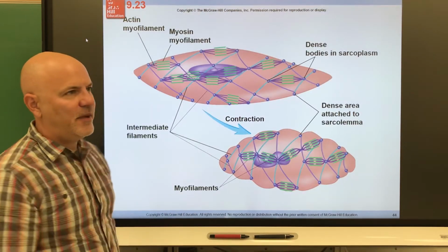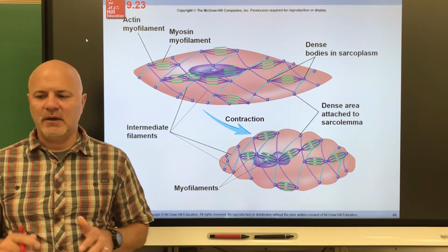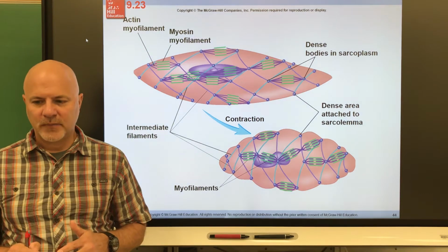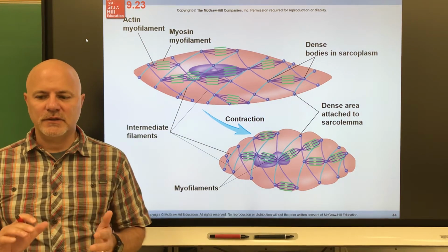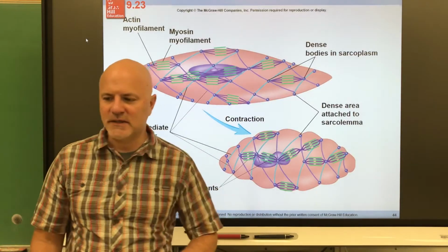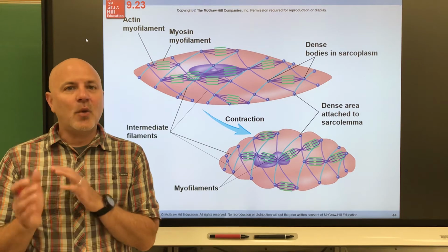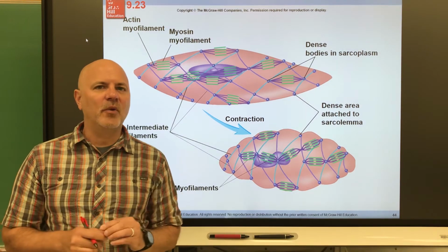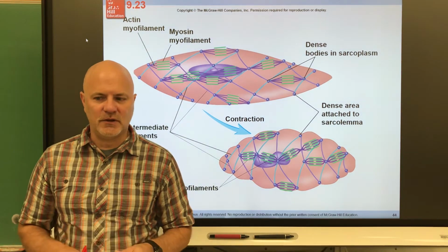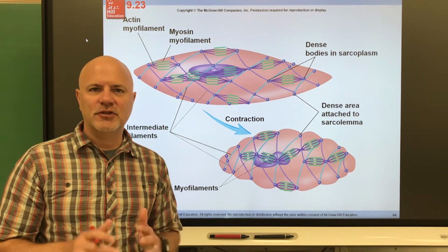The next type is called visceral smooth muscle. This is smooth muscle found in the walls of hollow organs. These muscles function as a single unit. I don't have a picture of this, but we have two sets of muscles just like before, but they work together. The main type of movement they produce is known as peristalsis.